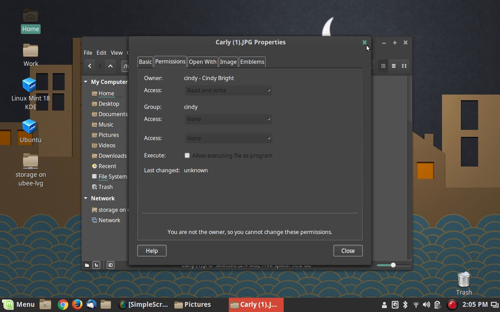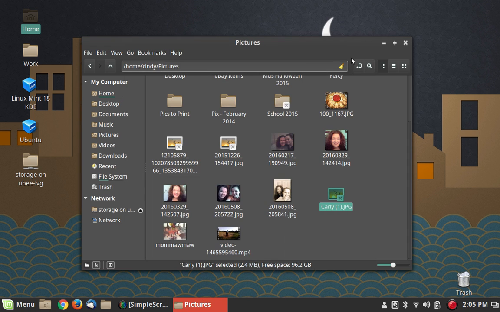So use your file permissions for files that you don't want other people to get into on a Linux or Unix system if you have multiple users. So if you have kids using your system and you have files that contain things you don't want them to see, hide them and use the permission system to do so. Now, we did not get into file encryption. We have not gotten into all kinds of other things that go into managing files, like networks and all that stuff. This is just the very basics of how you can manipulate files on your computer.